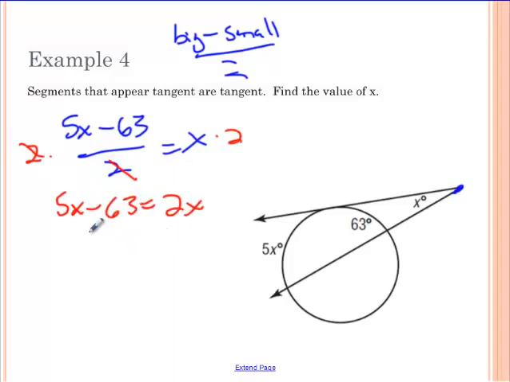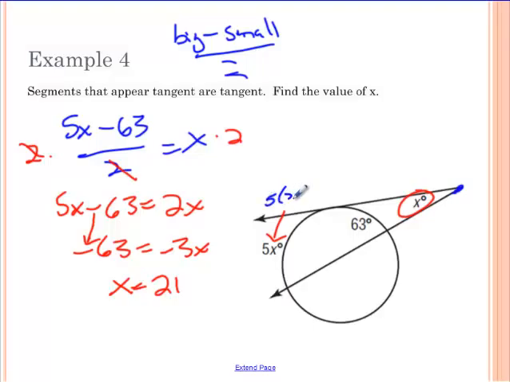When you go to solve this, subtract 2x, 5x minus 2x, and the negative 63 is equal to negative 3x, we get that x is 21, positive 21. Be careful with your negative sign. This negative sign here gets forgotten a lot. So as long as we're able to keep that one in the equation, we'll get a positive x. It says find the value of x, so we did. We found 21. If we had to plug it back in, the question said find the big angle, you would be doing 5 times 21, which is 105 degrees.